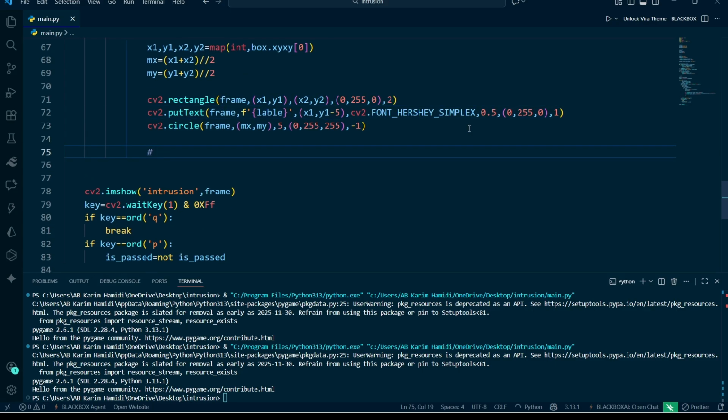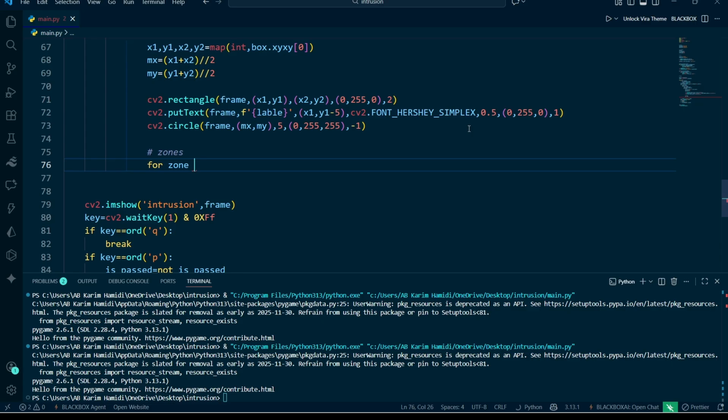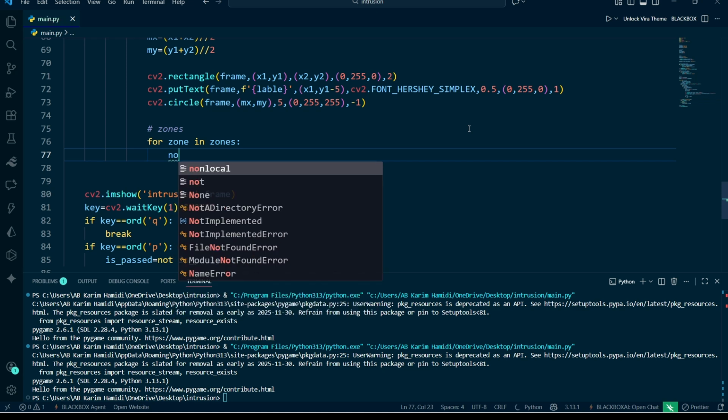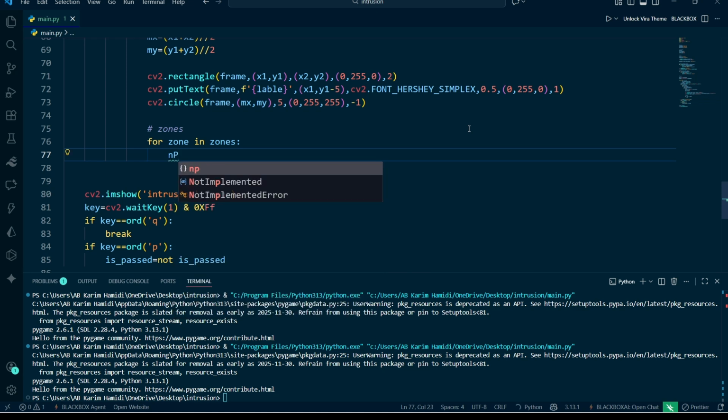Okay, now load the zones. We can say for a zone in zones. Yeah, it's better for us to create an NP array. We say np array is equal to np dot array.